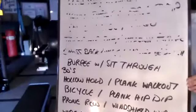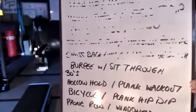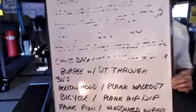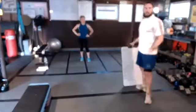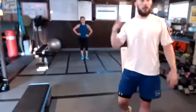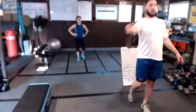Last movement set. We're gonna build up the burpee into the burpee with a sit through. So we'll take this step by step from walk out to jump out to add a half sit through to adding the full sit through. In the second half, in those last four, you can do whatever you want. But for the first four times through the circuit, stick with us.